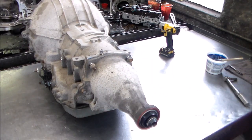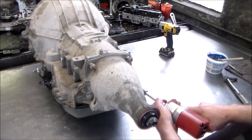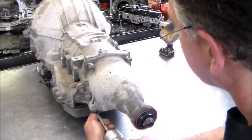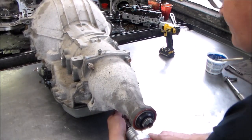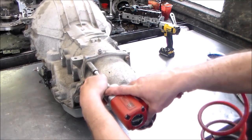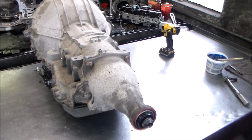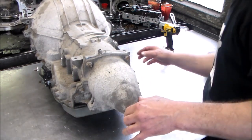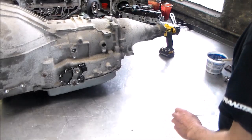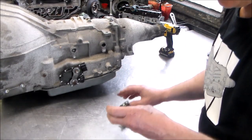All right, and that is a 13. Well, let me get my 13. And same extension. Okay, so the only things we have left here are the two sensors, and the transmission is done. All right, so let me just clean those up. And each of these, of course, has an O-ring that I'm going to change.